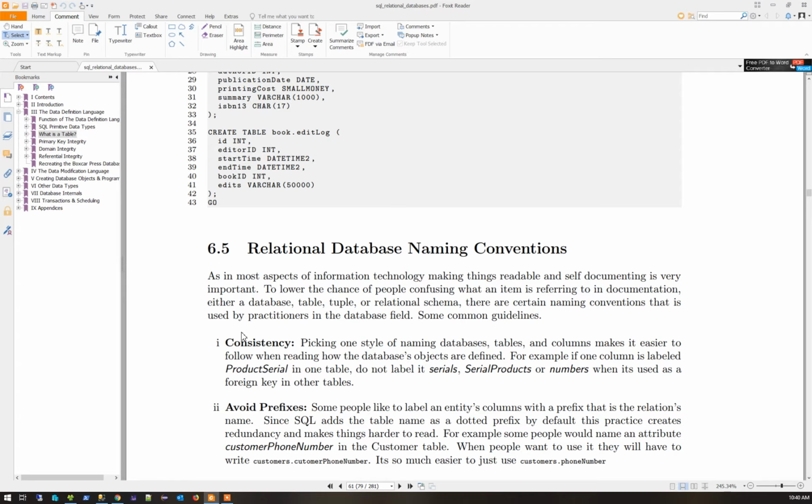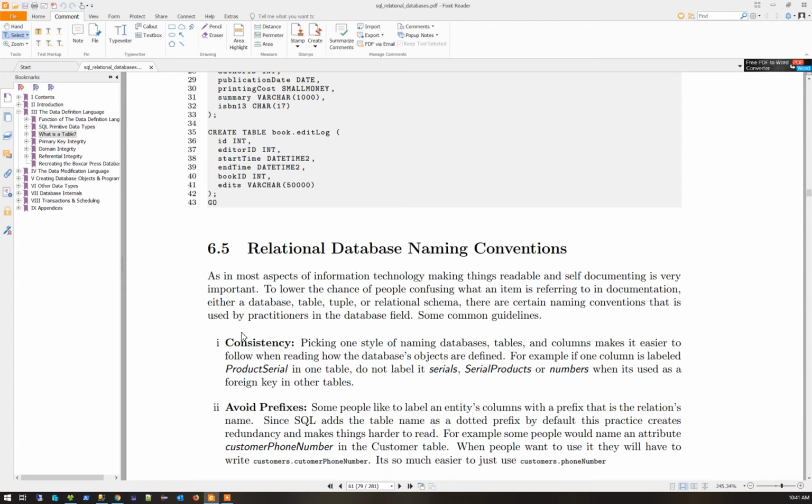They might also make mistakes if you keep changing the way things are named or defined. So we always want to have a consistency in how we name and do things. And we also want to make it easy for us to be able to tell what something is.